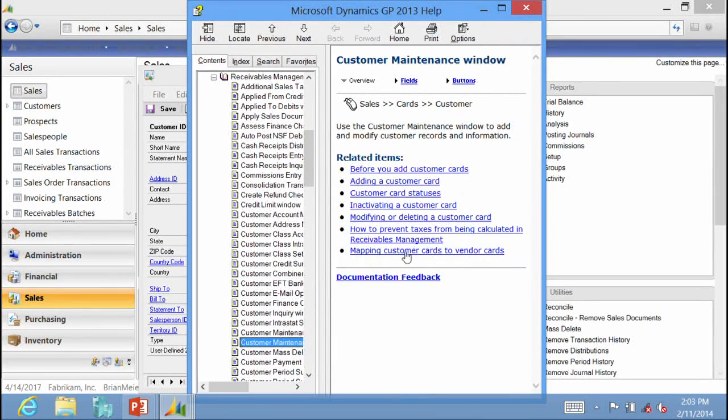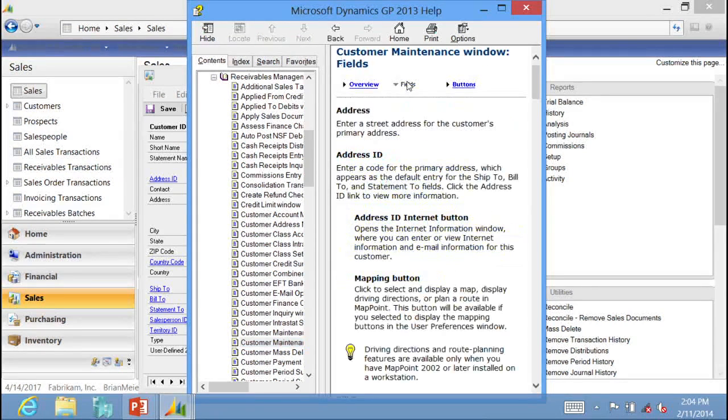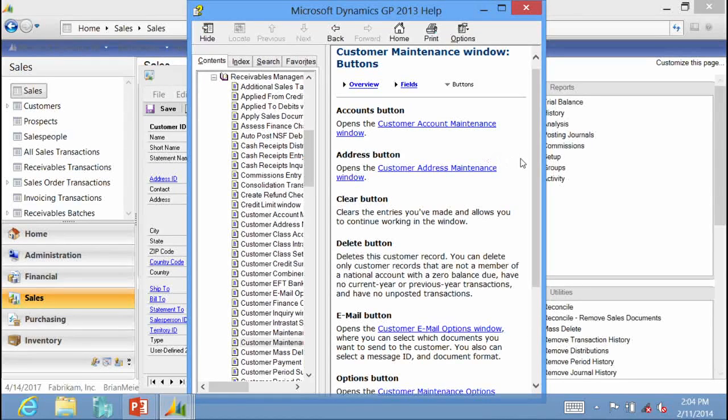It gives you some topics about the window, maybe how you add a customer record, for example. You can see here, adding a customer card is shown. So these are choices related to the window. And then you can even drill down to get additional help, in this case on the individual fields. So you can get information about fields, and the same capability is available for buttons. You can see even within the help there are some link fields. So if you're interested in a certain topic, in this case email, such as if you email customer invoices or statements, you can get additional information from the help by zooming to another part of the help.